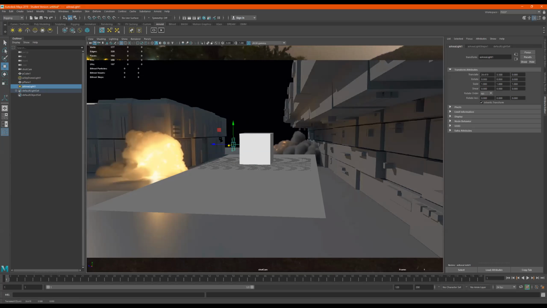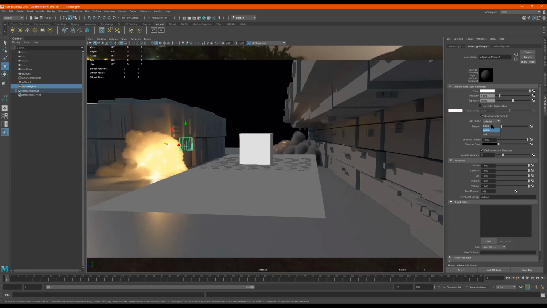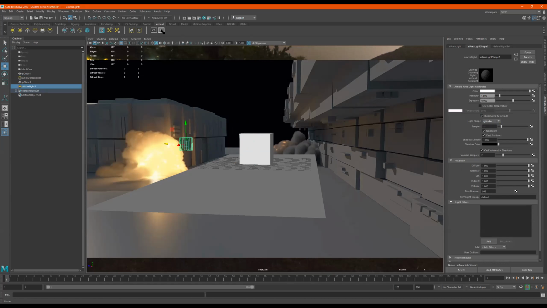I'll bring this like over here, kind of in this section of this fire. Now right now this is an area light, so you already know what that is. That's a square. But what we want is, I'm going to go over here and I'm going to change it to, well, I guess I could change it to any of these shapes. So cylinder, disc. We'll see what this looks like right now.